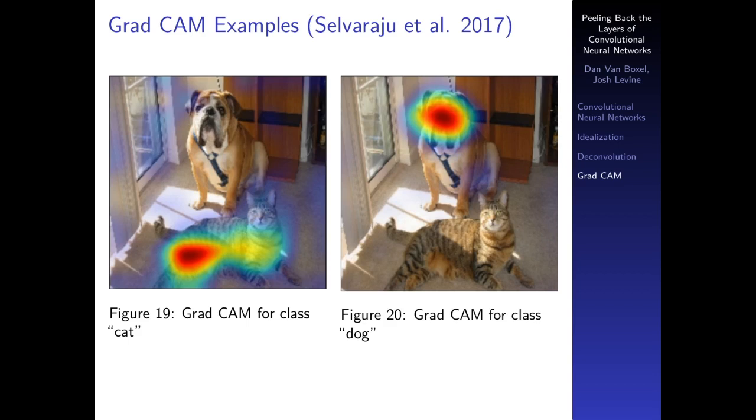But now you can apply it to a much broader class of models, essentially anything with a convolutional backbone like this. Here are some images I took from the paper that proposed it. Here, where does cat activate? And you can see primarily it's on the cat. In this case, it's actually on the stripes because it's a very specific type of cat. I don't really have time to get into that. It kind of activates in other places, but not so much.